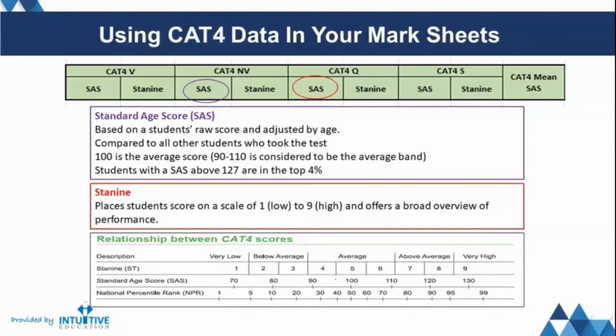A lot of schools here will also perhaps give that information to the child rather than give the description, as you can see above where the green writing is: the very low, below average, average, etc. They will just give the stanine and say it's between 1 and 9. Because you obviously don't want to be dimming anybody's confidence with this, but you do want to give certain pieces of information.